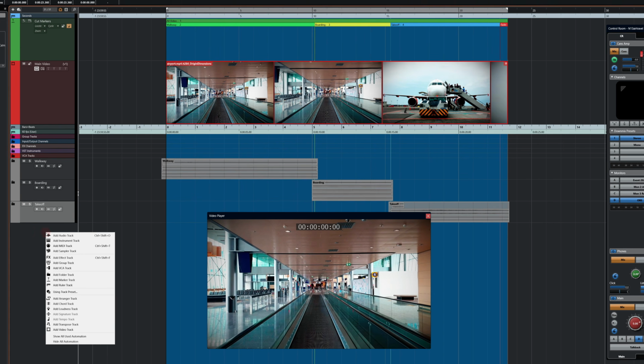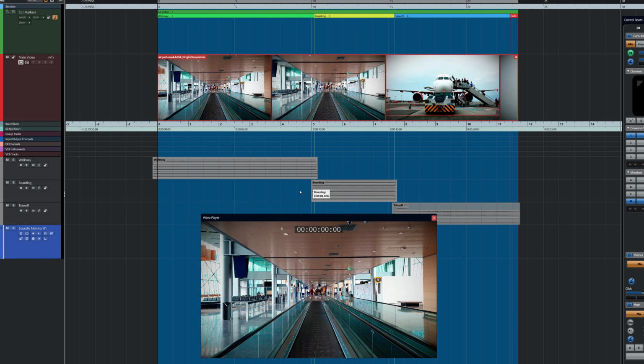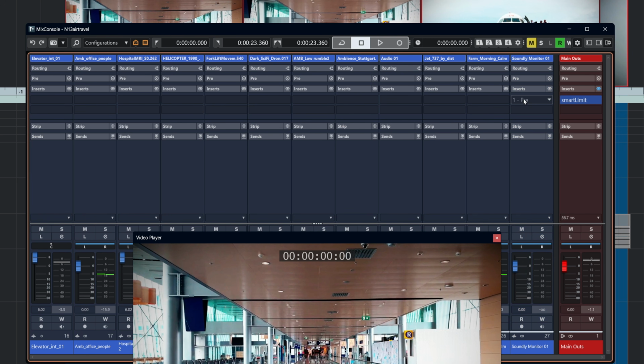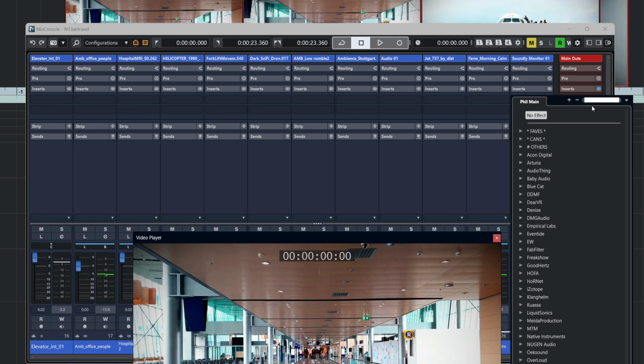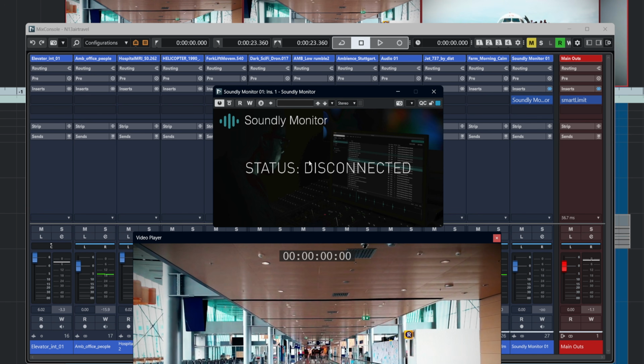So what I'm going to do is add a new audio track, and we'll call it Soundly Monitor. And if I go up to the mixer, there is the Soundly Monitor track. And if we now go over to the insert, and I'll type Soundly in the search, and we've got the Soundly Monitor. You can see it says it's disconnected at the moment.